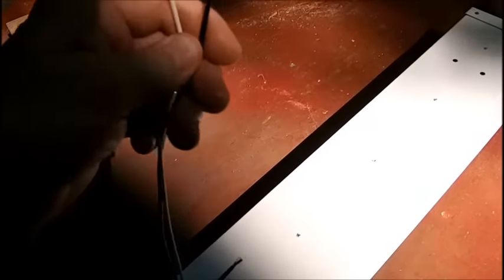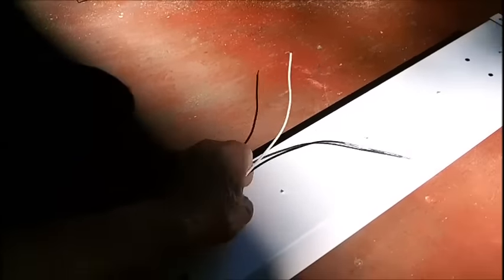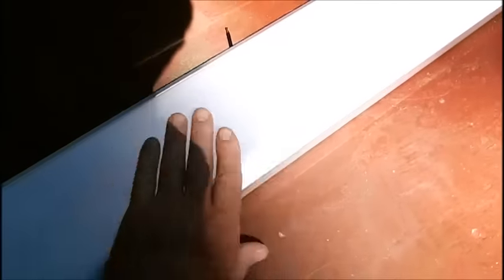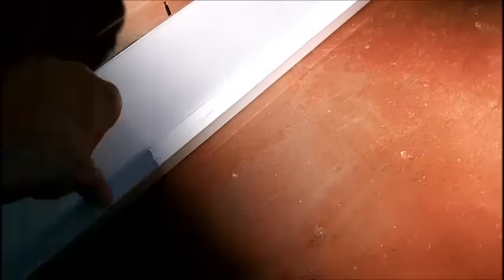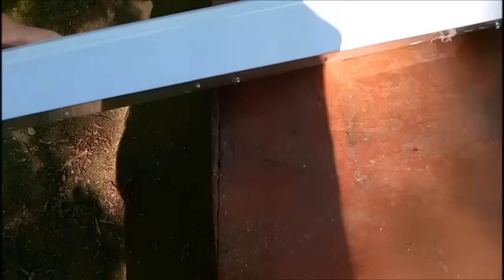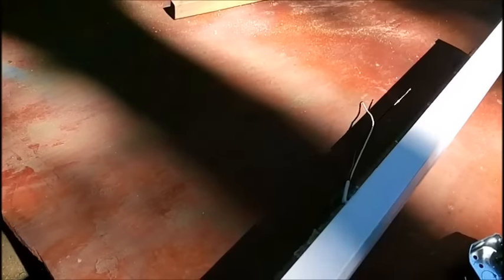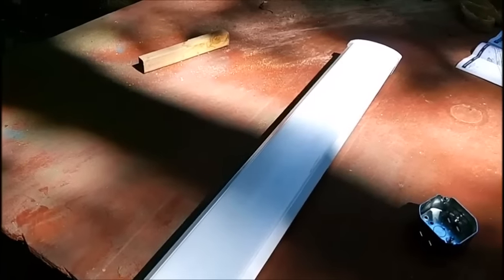Kind of thin wires but I guess that's okay. The box I bought is made to go right on the junction box, so theoretically the box can go up on the ceiling and this can be mounted to it. What I'm going to do now is temporarily stick a cord on it - I always like to test things out. We're going to put some wire nuts on there and put a cord on it just to try it out. It's got a diffuser on the front and it already picked up crap from the bench. I'll have to figure out how to open that up without breaking it - I have a problem with snapping plastic things.